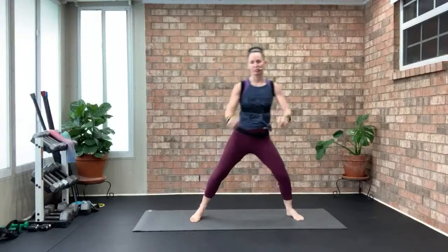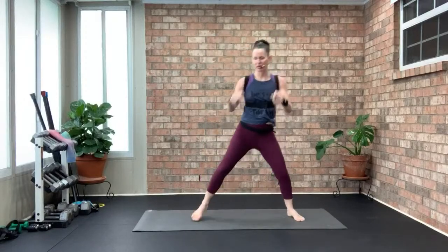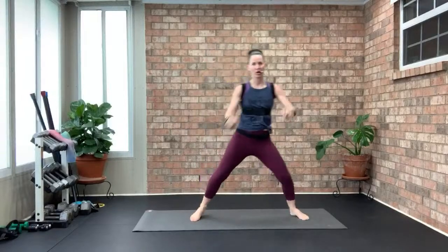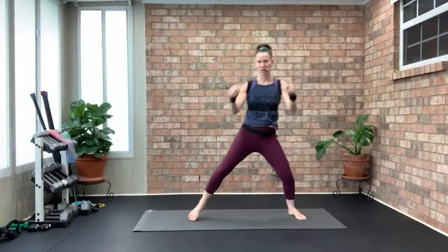Up, down, up. That's a beautiful hammer curl. Up and down. We're warming up the lateral sides of your bodies. Let's go. Nice hammer curl. Four more, here we go.